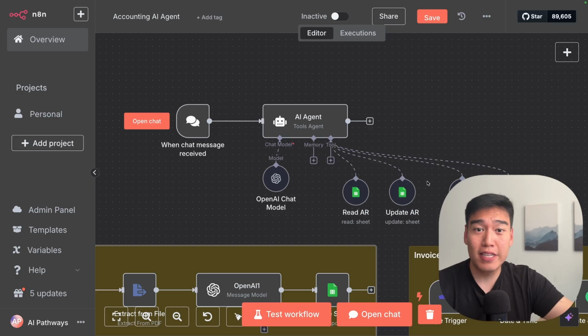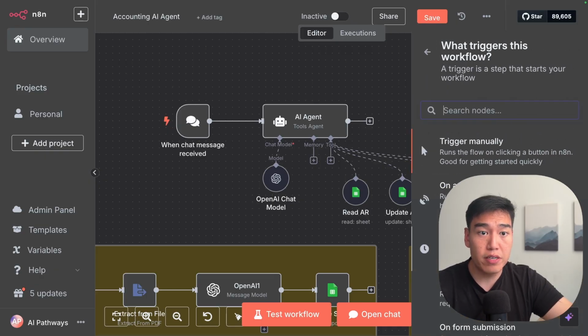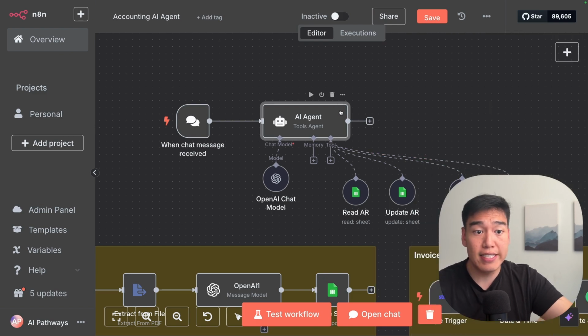So at the very top, like I mentioned, we have our main central AI agent, which basically is able to read through everything. So all those sheets that we worked on earlier, the AR and the AP, has access to either update or just read them to give us an analysis of our current financials. So this first trigger is just the built-in native n8n chat feature. So what you can do is just click add a trigger, and then from here you can just select the chat message. This way you can basically chat with our AI agent that has access to these revenue or expense sheets and have us either update or provide analyses for us.